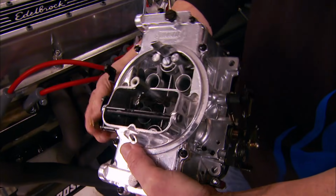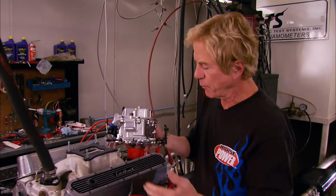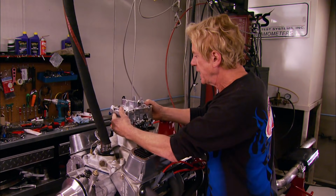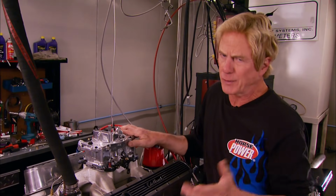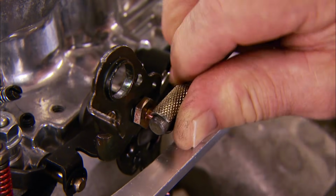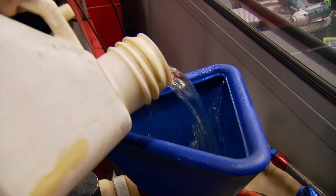This is how we're going to feed our 360. It's one of Summit Racing's Street Strip carbs we've used before. This is the 750 version with mechanical secondaries. Now this is the most expensive extra part we had in our budget, but it only cost about 340 bucks, so we're still in good shape. It's not a budget build unless it runs on pump gas.